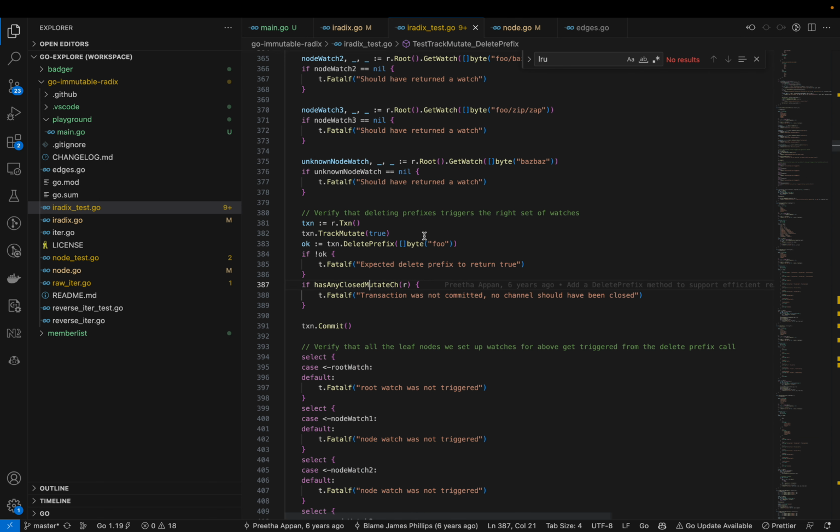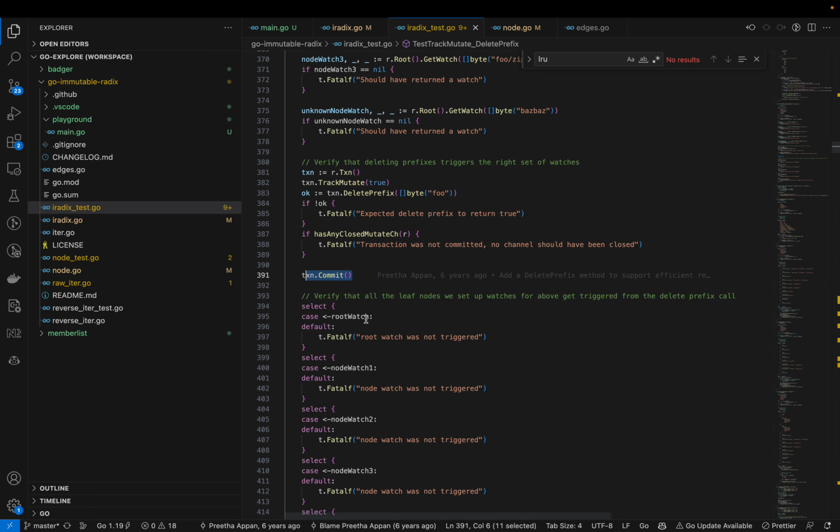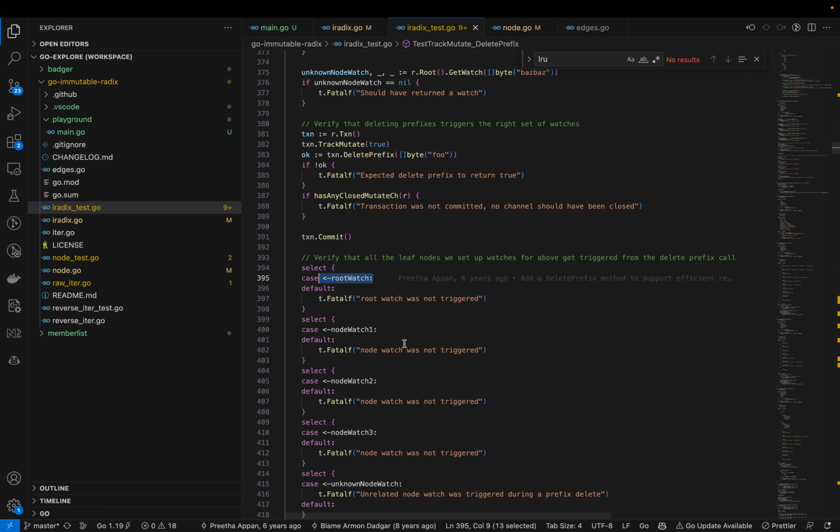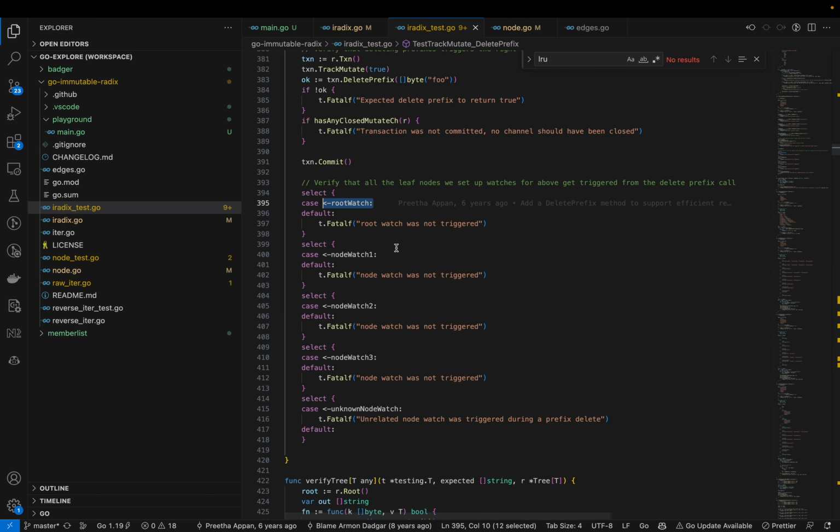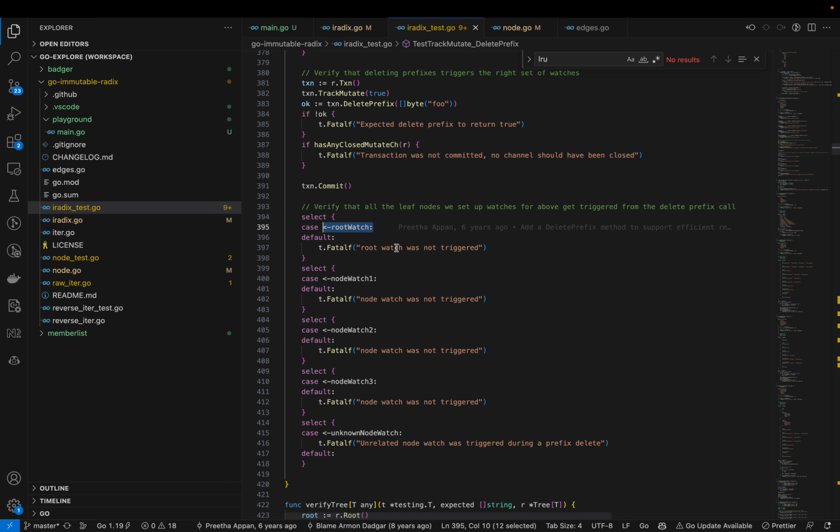Okay, yes. So the transaction close. Now I remember. I'm sorry for getting lost. But the transaction close process does not happen until you actually commit, right? And the moment you commit, you see you're doing all these things to see whether the channels were closed or not, right? When a channel is closed, then this line would actually work, right? Basically, case root watch and stuff. I won't explain this further, but you can probably try creating a transaction on your own and trying this, right?